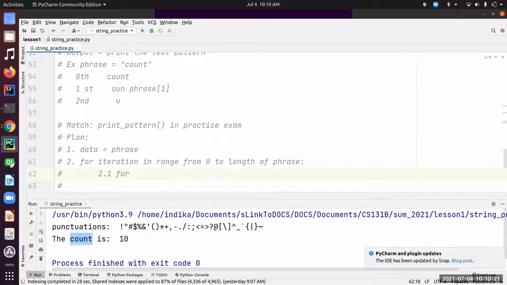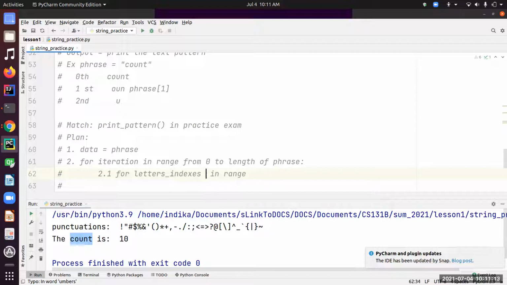So for letters in phrase, sorry, it should again be the index. So for letter indexes in range.